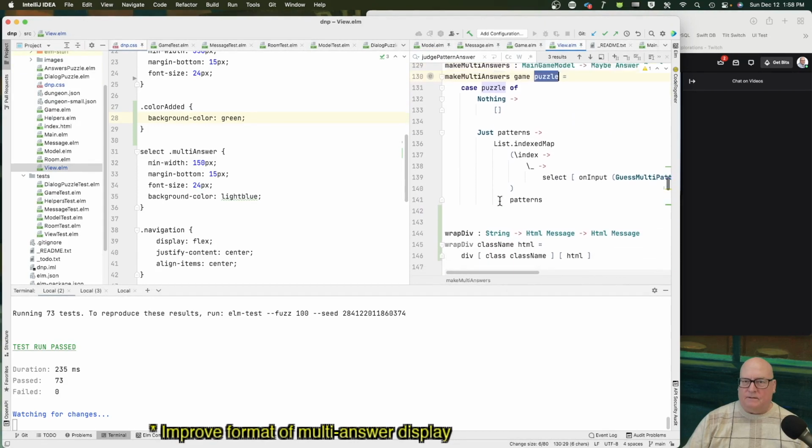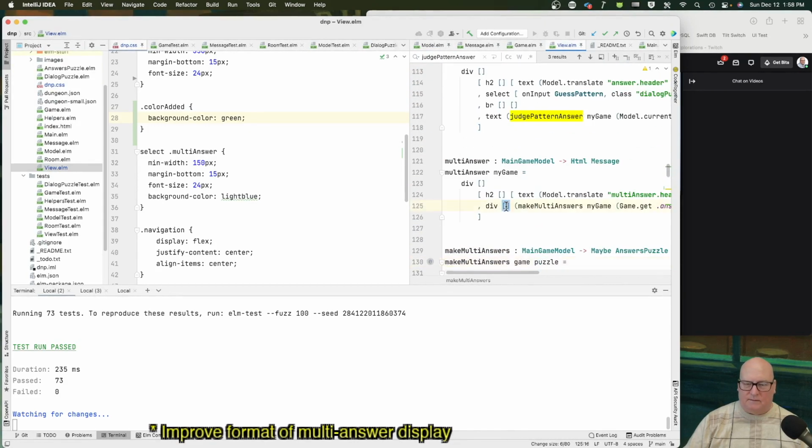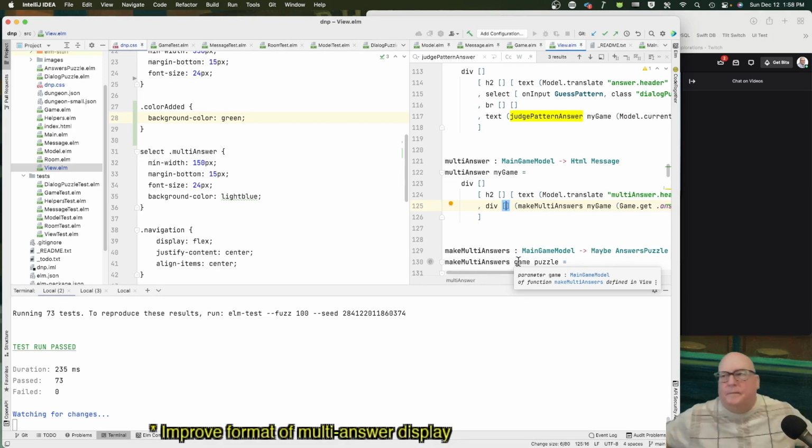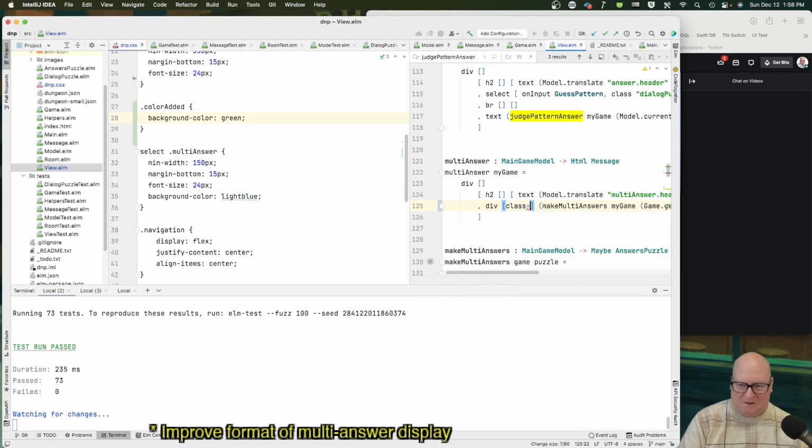And let's see. This thing, it's already in a div. Okay. I'm trying to map. Let's get it working first, or showing something.